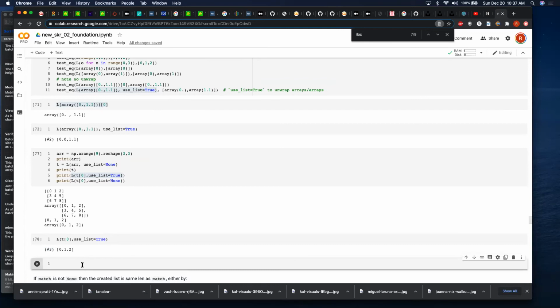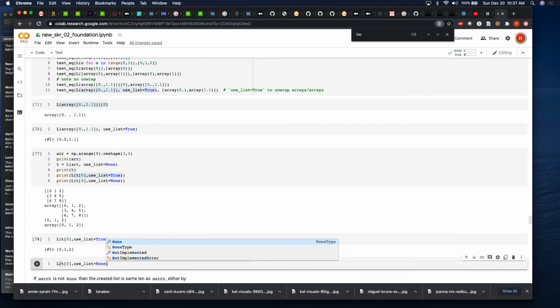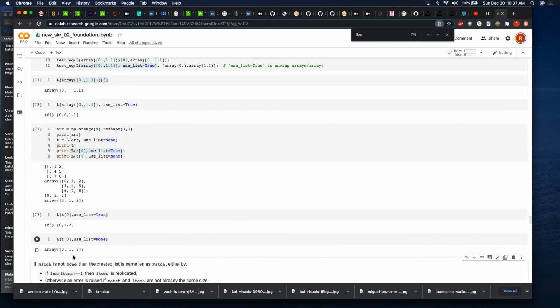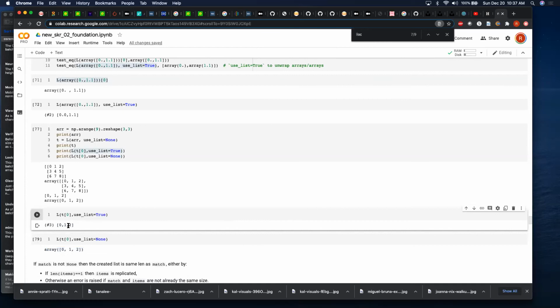So if you want me to do just L? L, T0, useless none. Yeah, see, it's a single entry array. Yeah, I don't get the difference between this and this. Those are 3 elements in the list, it split the elements into 3 individual 0, 1, 2 entries.